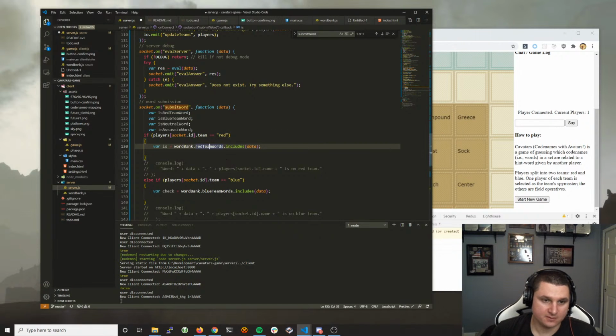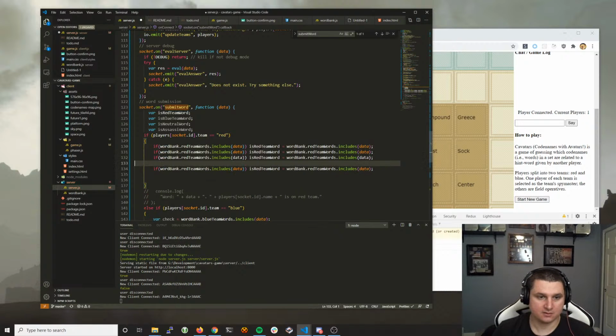So we check if it's red. If it includes data, it is a red team word. If it's included in the red team words array, then we just assign it. So I think all we have to do is say isRedTeamWord equals this. And then we just do that more times.